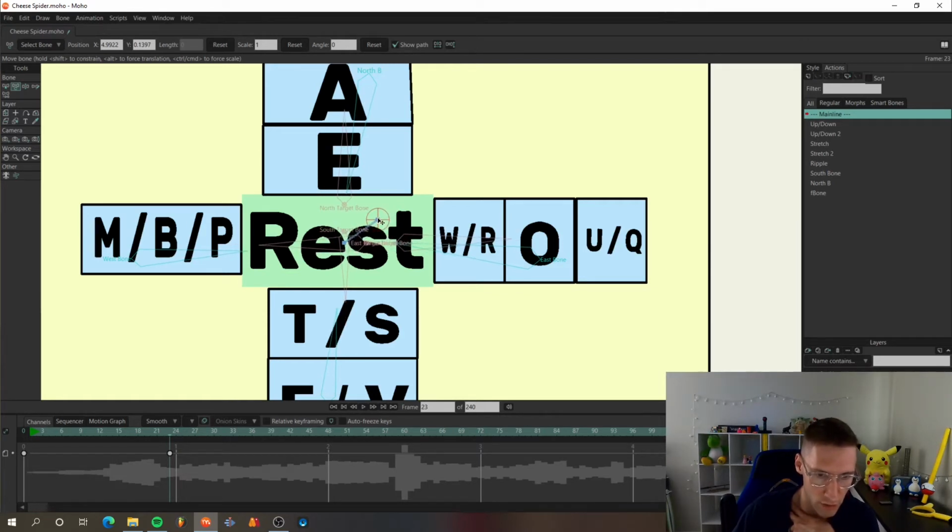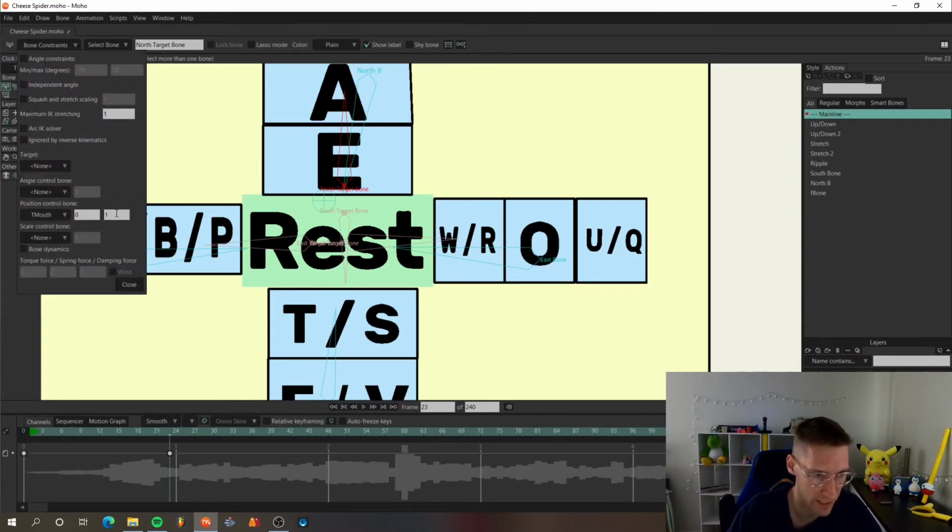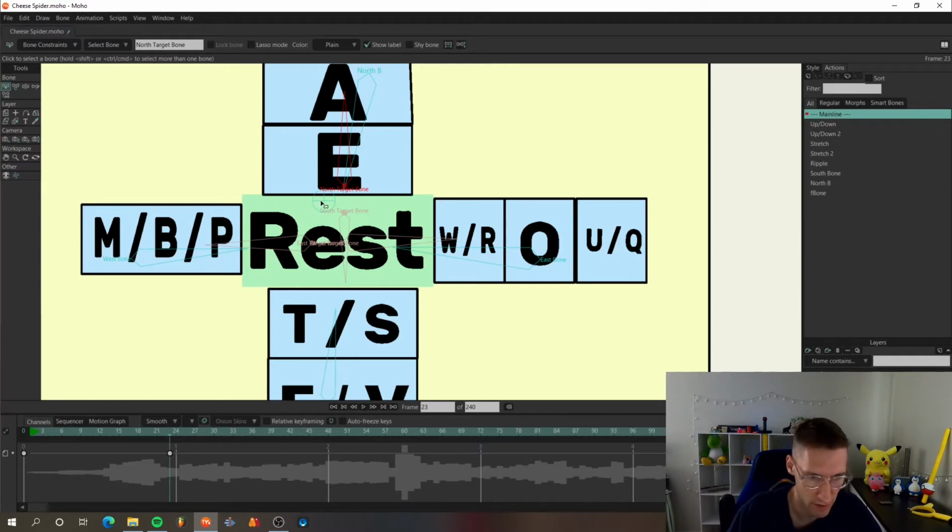And look, if I go left and right, it doesn't trigger it. It's only when I go up and down because this is only a y-axis bone. This means X, Y. It doesn't care about anything to do with the x-axis. So when I move this around, that's what it does.